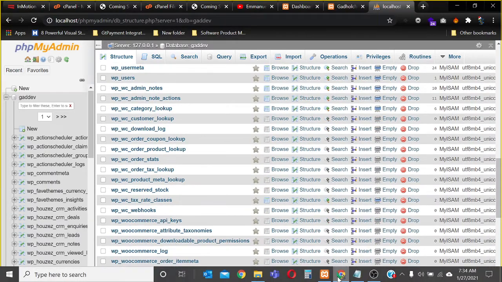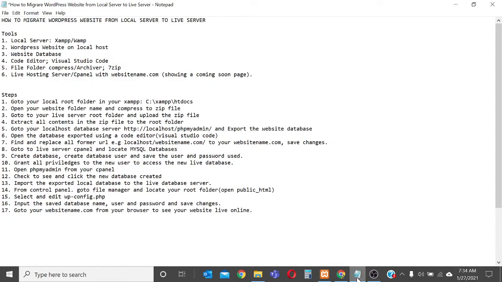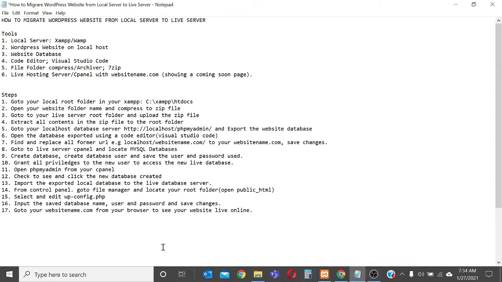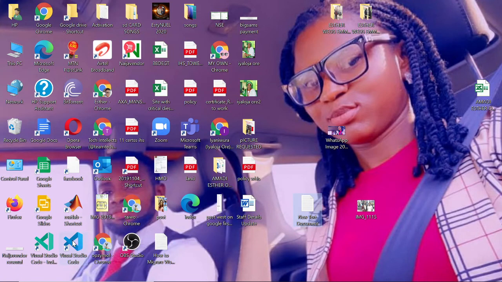Now next is a code editor, like I use Visual Studio Code. You can use any other one that suits you. Here is my Visual Studio Code that I'm going to use for this tutorial.